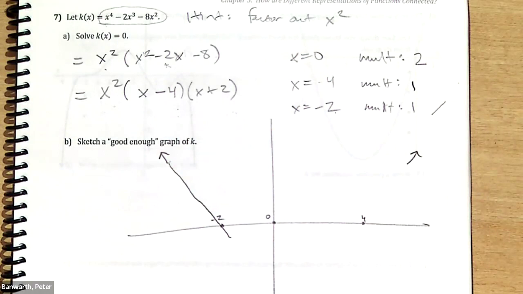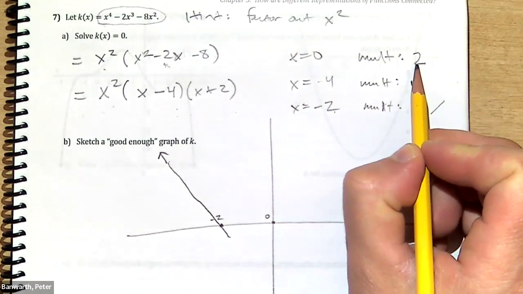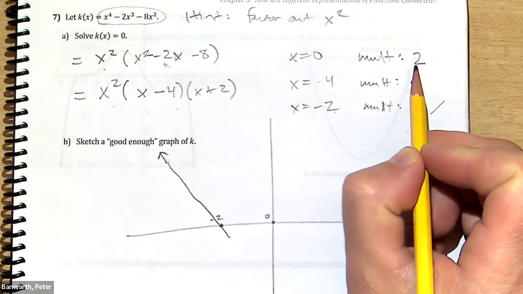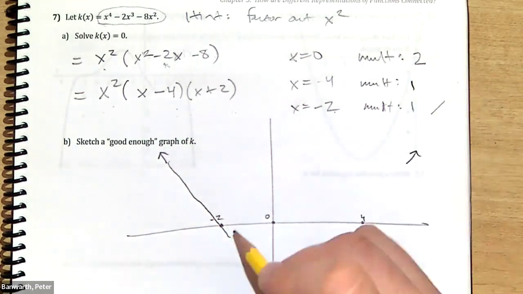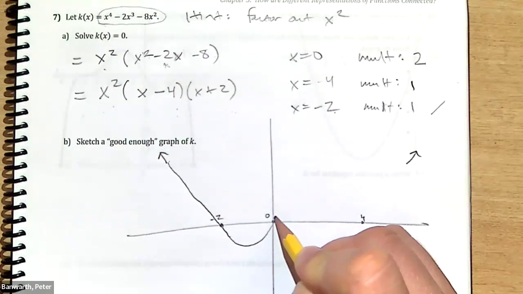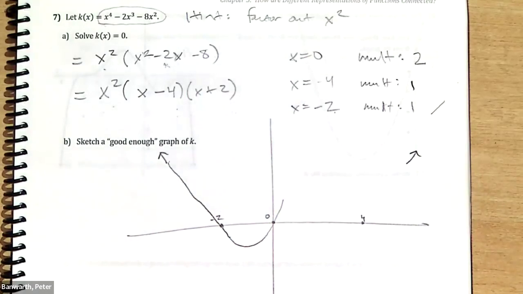Now I'm going to show you the most common mistake for a root with multiplicity 2. What is it going to look like at that spot? A U, right? So I do this. Okay, I draw a U. Was that correct? Is that what you all have? Give me a thumbs up or a thumbs down if you have that. You can kind of hide it. Because you see the U right there.